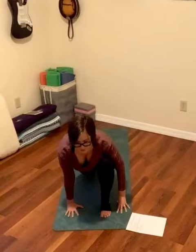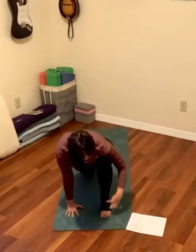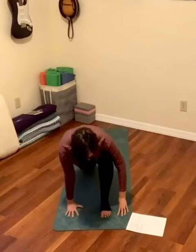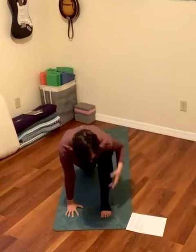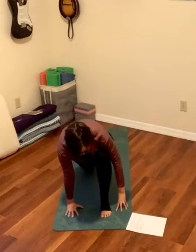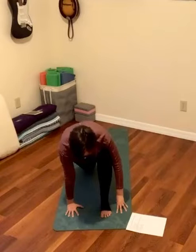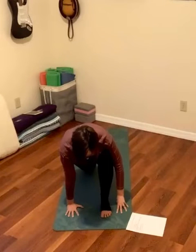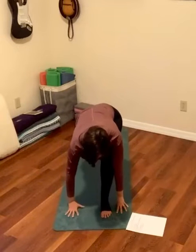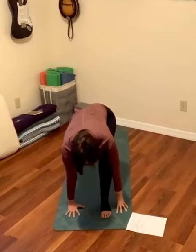Should be getting a little bit of a hip flexor stretch here. Make sure that left knee is just above the ankle, no further forward. And as we start to engage muscle groups here, we'll start with that outer left glute and thigh. That's going to get our hip alignment. Maybe you keep that right knee down, maybe you lift it up. Keeping the inner right thigh engaged, keeping the right ankle high above the ball of the foot.